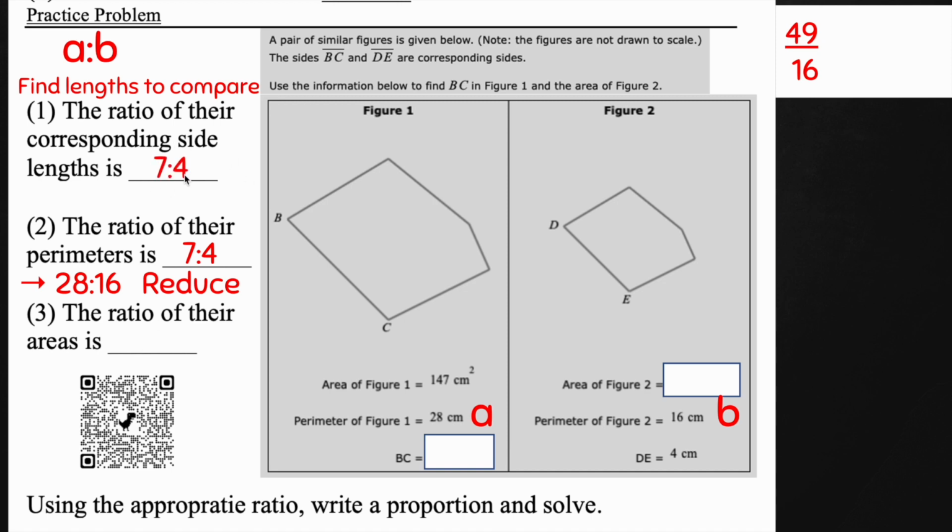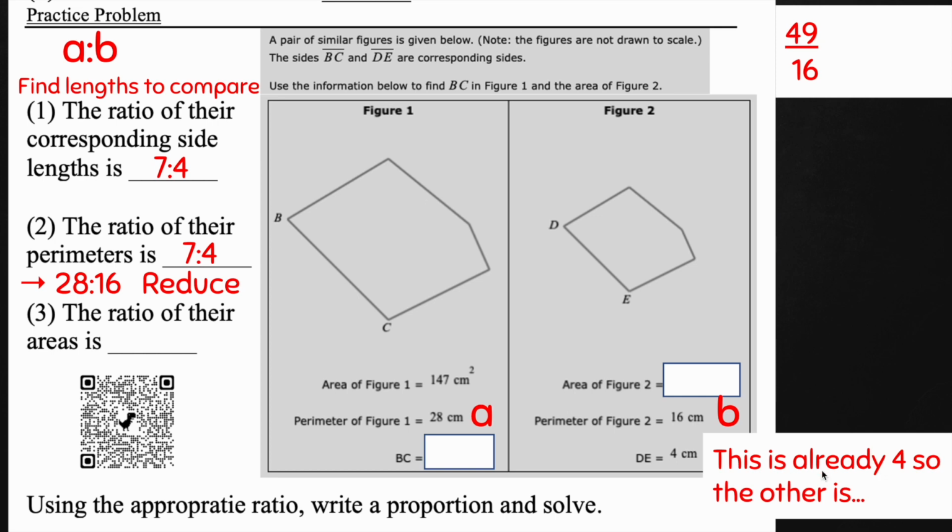So if I come over here for my length, remember the perimeter is a length, so it's going to have the same ratio as the corresponding side length. And for this one, to find out the side, I can set up a proportion and do the cross multiplication. But this is already 4. So if this is 4 and I have a ratio of 7 to 4, well, this one has no choice but to be 7 because it's 7 to 4, right? If I set up the proportion, I would still find this, but this one's a little easier because it's already one of the two numbers, and I have to have 7 to 4 for my ratio. So that was just a nice feature there. It filled itself in a little bit.